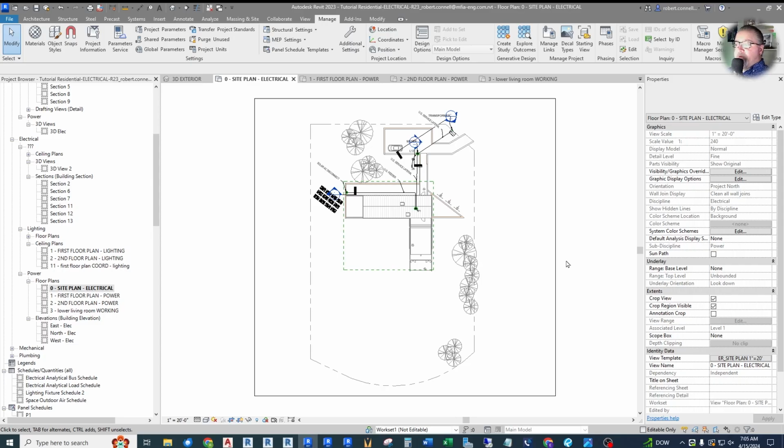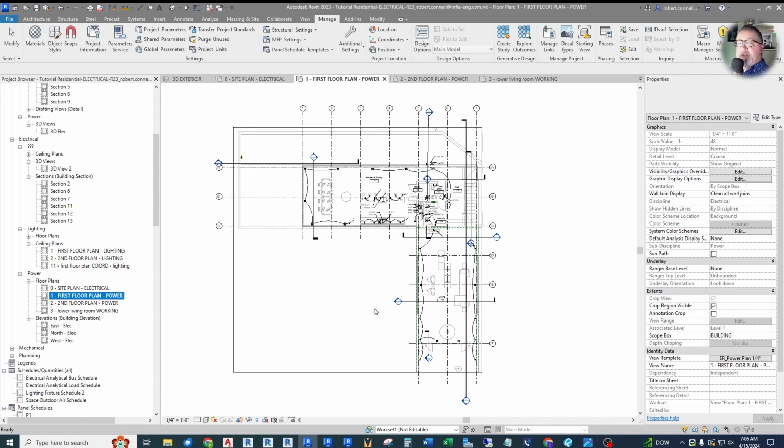I wanted to address a comment that I had from one of the viewers. It was a great point that many times the architectural model is set up such that there are two different norths. You have a project north, which is what we use for the floor plans, such that it's a made up north so that we can draw the plan with horizontal and vertical lines without having some crazy angle in there like you would see on the site plan.